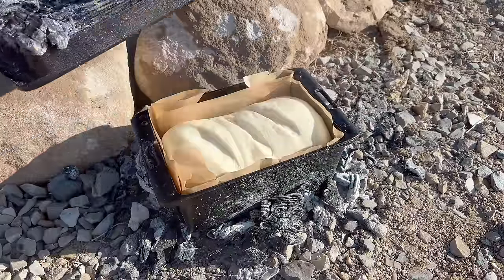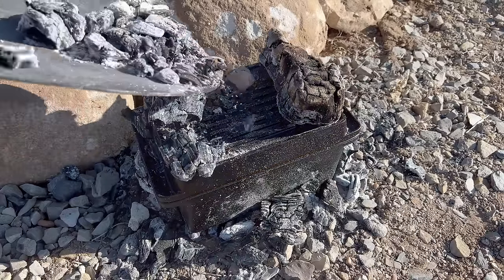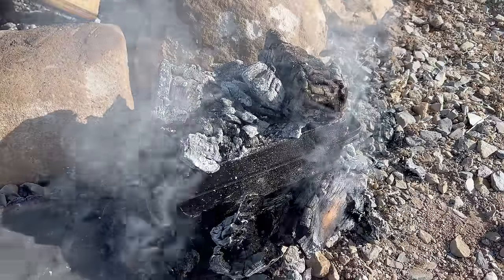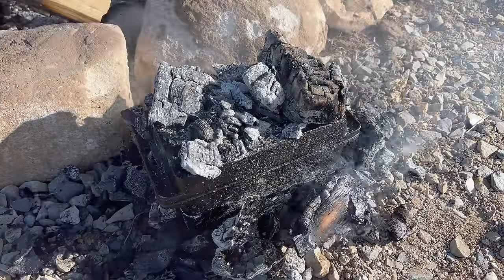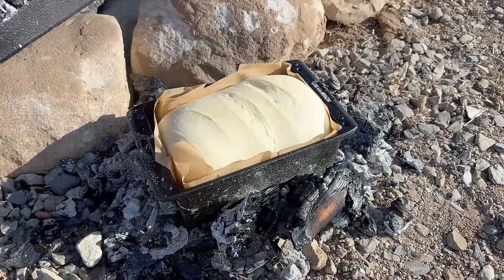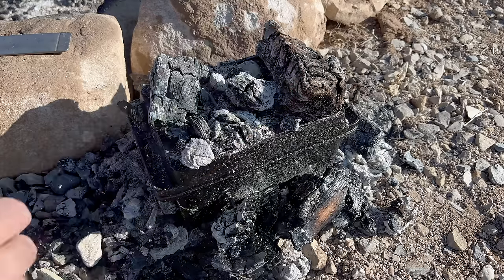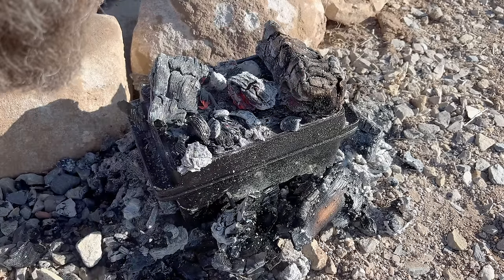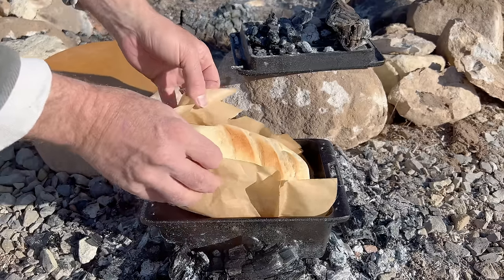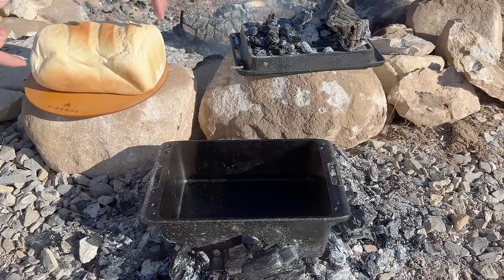Let's see how things are looking. Okay, it's definitely coming up, but I feel like we need a little bit more heat. Check back in 5 minutes. Been 5 more minutes. Let's take a look. Okay, it's just starting to brown a little bit. I let that run just a little bit longer, so we're at about 35 minutes. Ooh, smells so good. Look at that beauty.